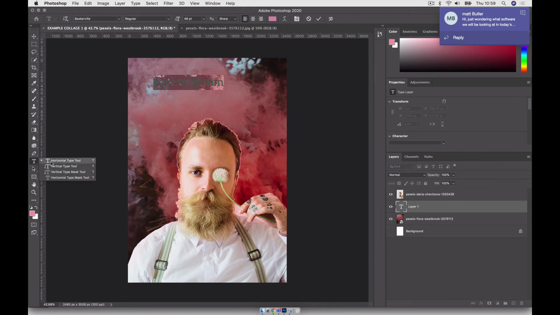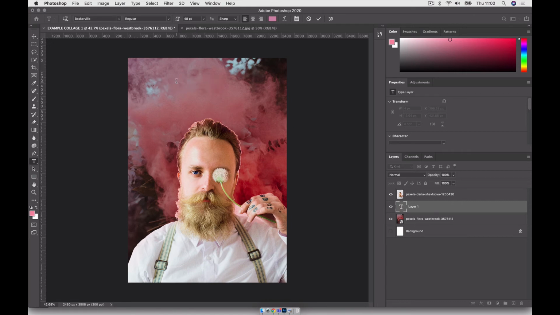We have the options to horizontal or vertical, or use the vertical and horizontal type tools as a mask. These are the last two options, but we just want horizontal type. Last week I went over lorem ipsum and the usage of that, which will become commonplace for you all. But here's our new type area.